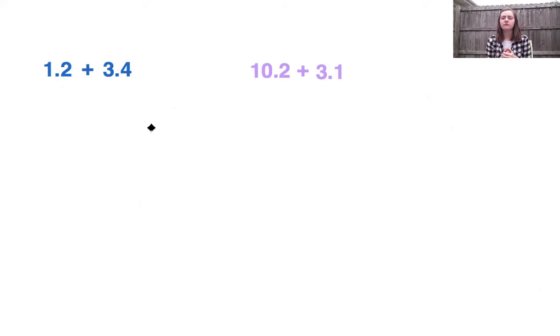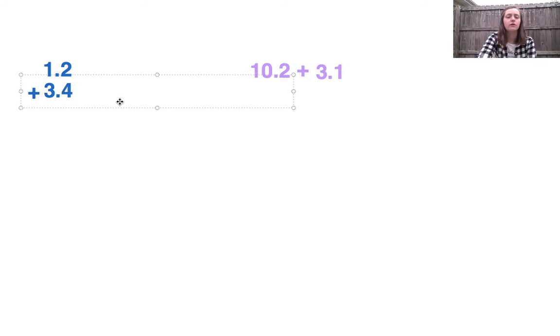And a lot of times the problem is going to be given to you like this, written as a straight across equation. In order to solve it, the first thing you want to do is set it up as you would set up your addition problems to solve down, right? So the most important step when you're setting up an addition or subtraction problem with decimal numbers is to make sure that you get those decimals lined up. Okay, so I'm going to go ahead and do that with both of our problems.